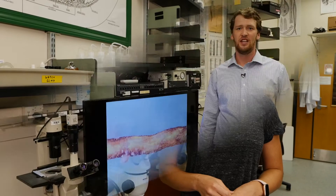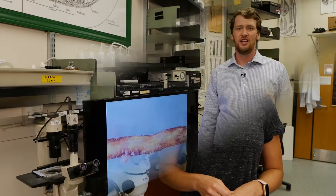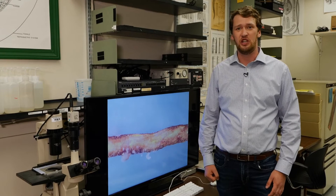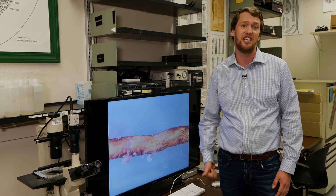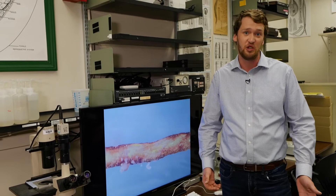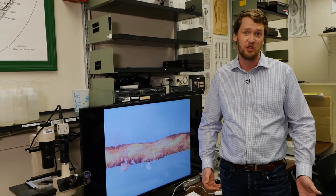In Louisiana we are in a fortunate situation where, to our knowledge, we don't have any established populations of this pest in the soil. Some of the most effective management we can do is provide the Louisiana Department of Agriculture and Forestry inspectors with the tools they need to accurately identify and diagnose this pest. LSU AgCenter will continue monitoring for this pest, continue screening different cultivars and varieties for their host status, and hope to preemptively develop management strategies if this nematode becomes a problem in the future.